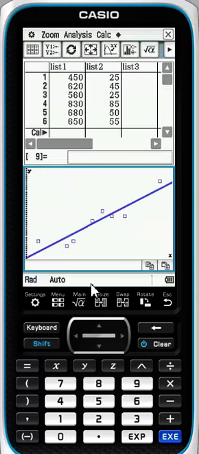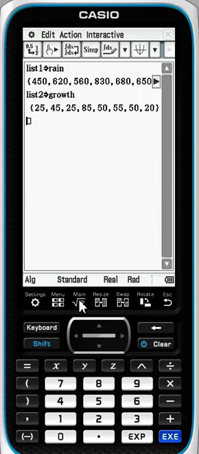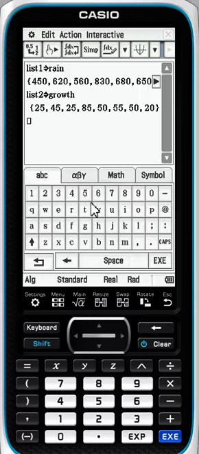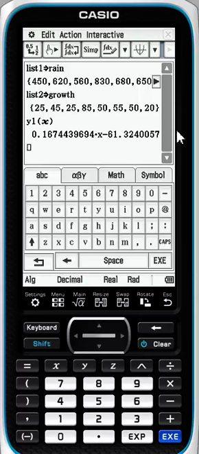Now, in order to work with this some more, we might like to come in here and make a note of what happened. So if we go to the keyboard, ABC, we save this graph as Y1. And just to show you what that looks like, there's Y1 of X. If you prefer it as a decimal, we'll just go back and do that again, and we can see our equation written there as a decimal.